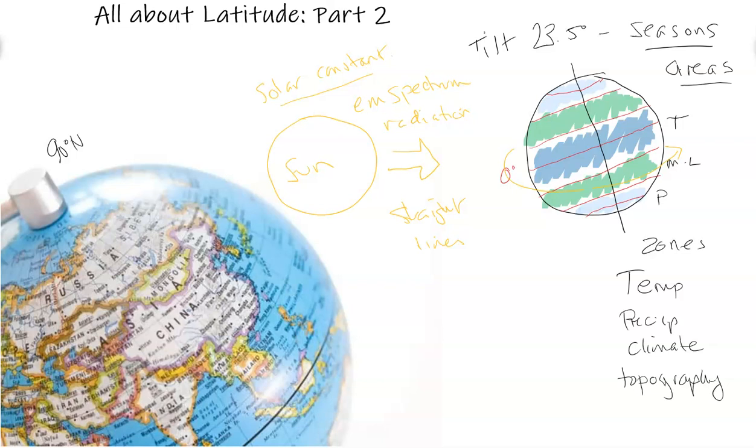So the equator is going to be concentrated all the time because it spins on the axis, and it's going to have concentrated sunlight. Whereas because of the tilt and the angle of which the different parts of the earth are facing the sun, you're going to have increased concentration around the equatorial region and tropics and diminished or decreased concentration around the poles. And the mid-latitudes are kind of the in-between zone. So you can really look at the earth's Milanković cycles.